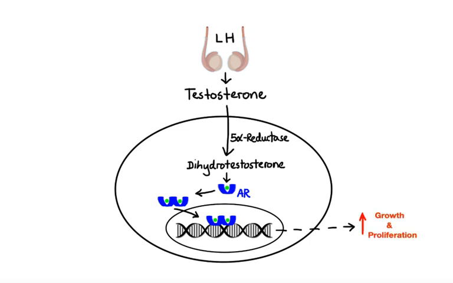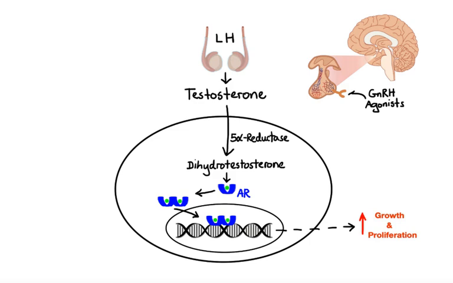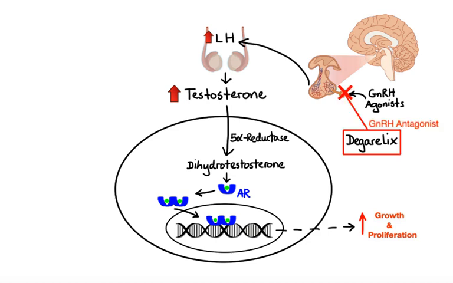Now, because GnRH agonists initially stimulate the pituitary gland, leading to a surge in testosterone levels and, under certain circumstances, a flare-up of the tumor, scientists have been developing GnRH antagonists that do not cause a surge in testosterone or clinical flare. An example of this is an agent called degarelix, which works simply by blocking the receptor for gonadotropin-releasing hormone in the pituitary gland, thereby reducing the release of luteinizing hormone, causing a rapid, sustained suppression of testosterone release from testes, and subsequently reducing the size and growth of the prostate cancer.